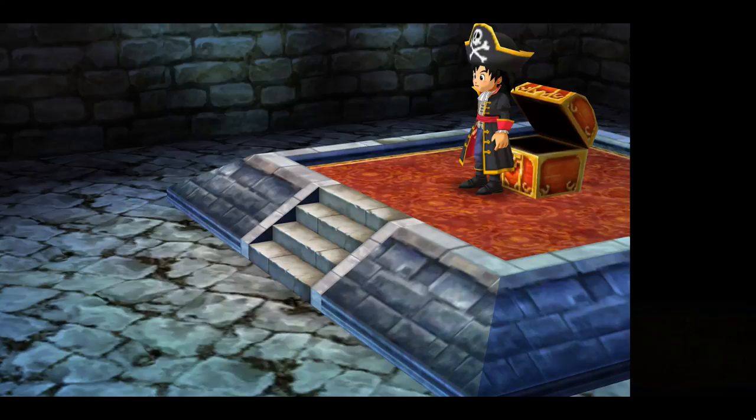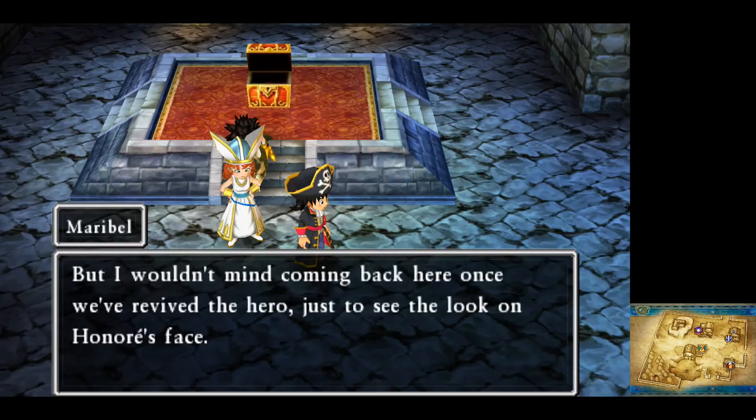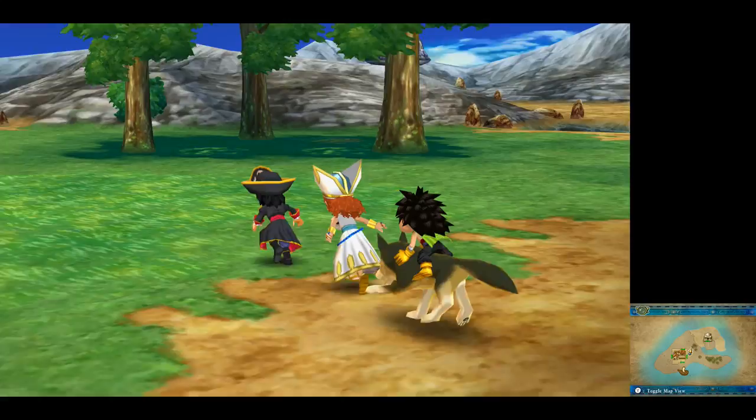Alright, so they're gonna run off. And at least he's happy now to know that we're probably gonna be the ones to unlock the legendary hero. Yeah, when we revive the guy, maybe we'll have to bring him back and show him to Honore, maybe. Anyway, let's go outside and try it out. Now, this carpet only works in grassy areas, so bring it over to a grassy area, and that's where you want to try it.